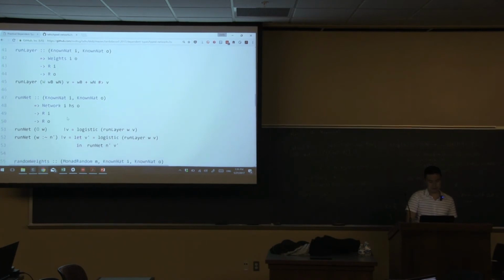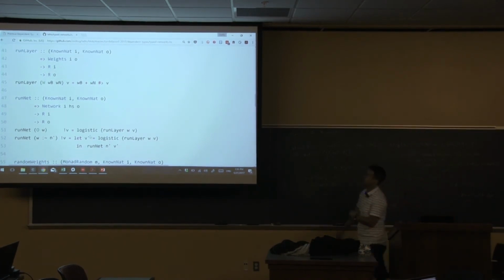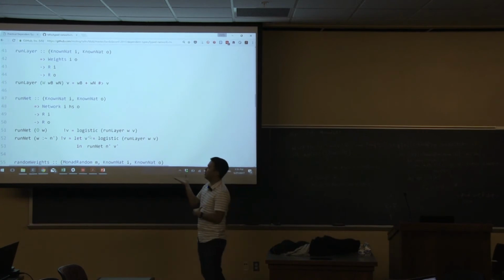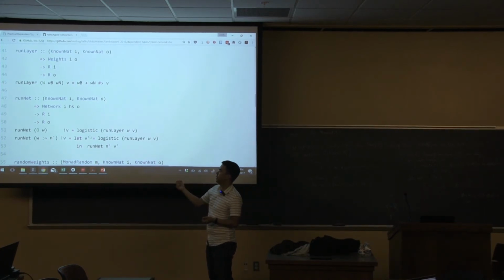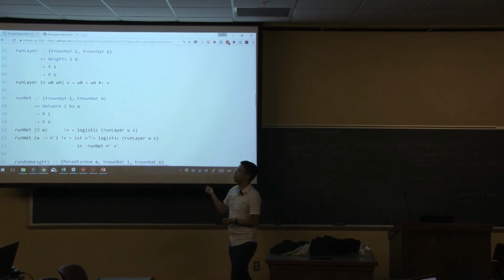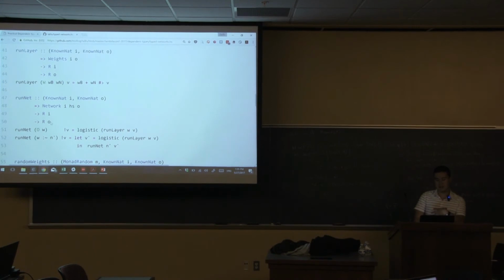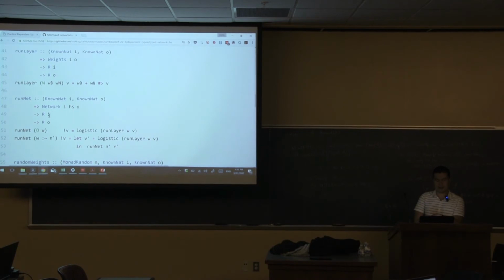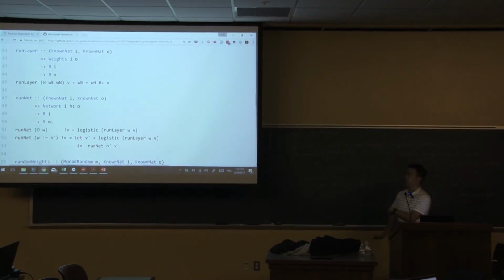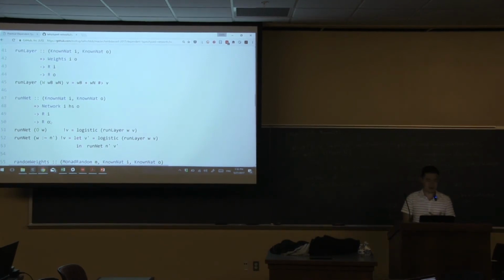And here, run net, also again total. If you pass in a network I H S O, if you have a network 10, 8, 5, 2, like before, you can only pass in vectors of 10 elements. You only get back vectors of 2 elements in return. It also constrains the output too, which is nice. So the user knows that if you run this on a vector with I, you'll get an O out for sure. It's enforced at the type level. The user can rely on that in doing their functions and the rest of their Haskelling.